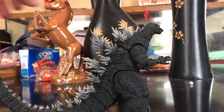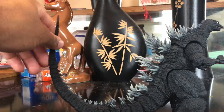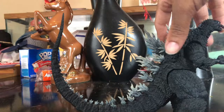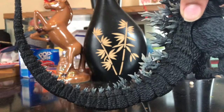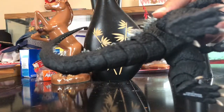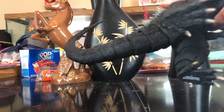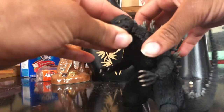So the detail on his tail is also pretty amazing too. When you get closer to the tip, it looks more like a whip, like he can whip you with his tail. Detail on the small spikes on his tail is also pretty amazing. Bottom of his tail, bottom of his feet, detailed pretty well as well. So this figure is detailed very amazing.